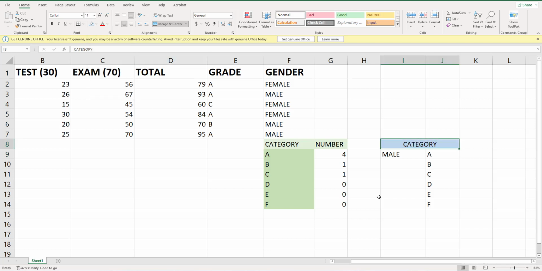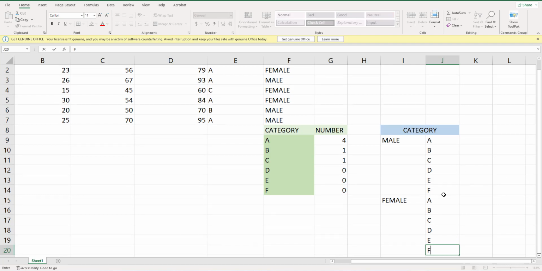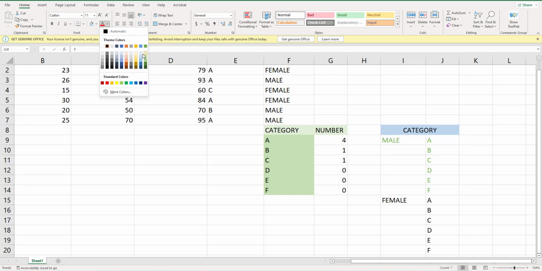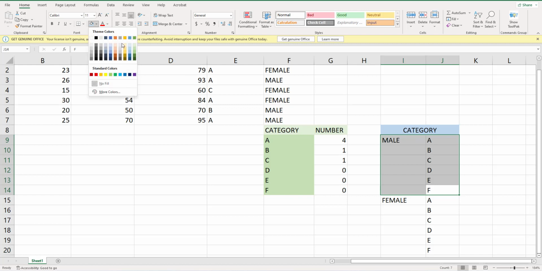And we go again for female that has A, B, C, D, E, and F. Alright, I'm going to use different color coding for this one. I'm still going to go with a shade of blue, a different shade of blue.